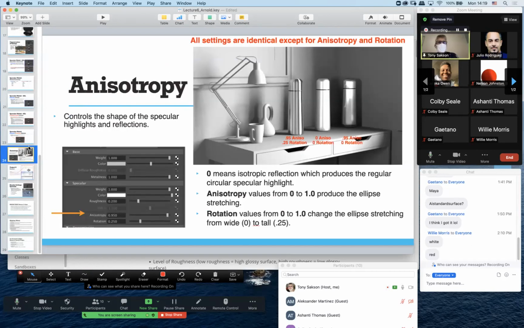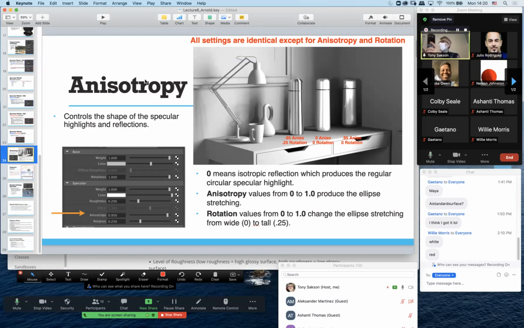Now, we went over anisotropic a little bit with my water bottle here. This is brushed metal. Brushed metal is actually very easy to create in Arnold. It's under the specular section. There are two controls. One is called anisotropy, and the other's called rotation. Basically, anisotropy is turning from 0, an isotropic material like the front of my phone screen, to anisotropic when you get close to 1.